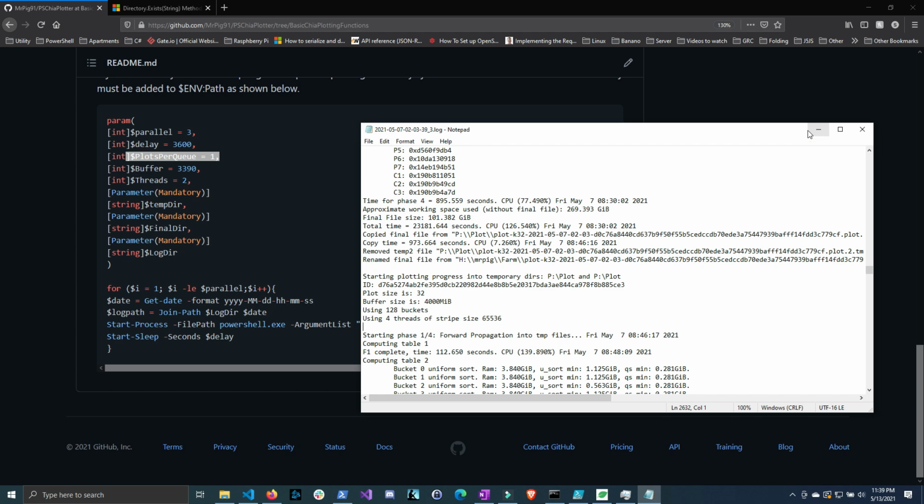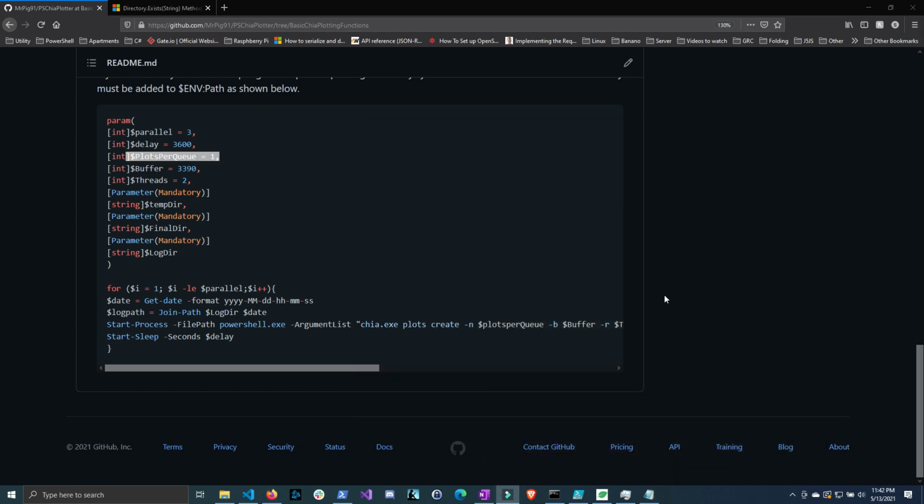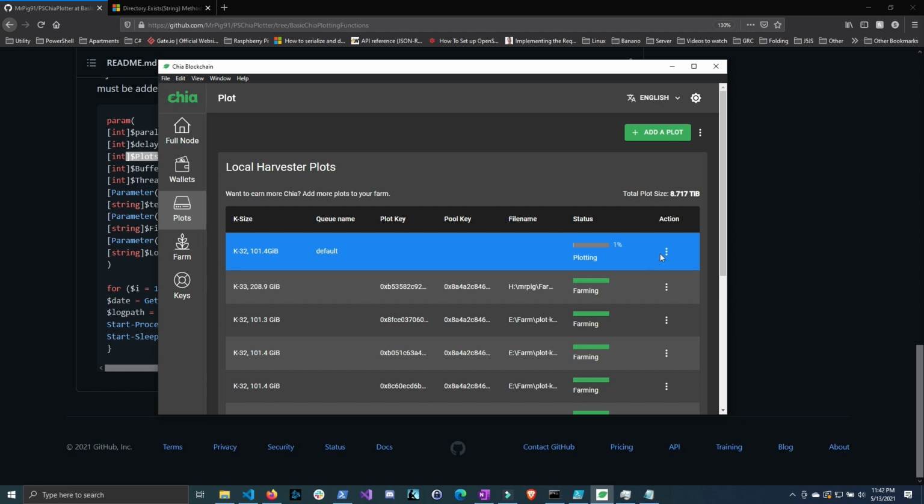So this is a problem whenever you want to dissect these log files in order to get a better understanding of the logging process. And the second drawback is that you have a very simplistic view of the plotting process because all it spits out in the PowerShell window is the log file like you would get right here. And you don't have this nice percentage bar or the percentage of how far along you are on that particular plotting process.